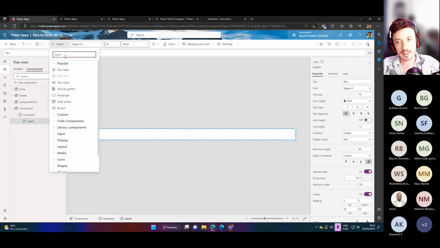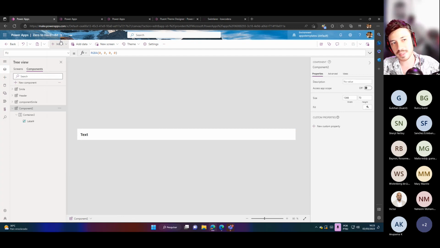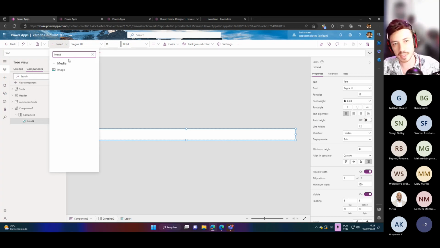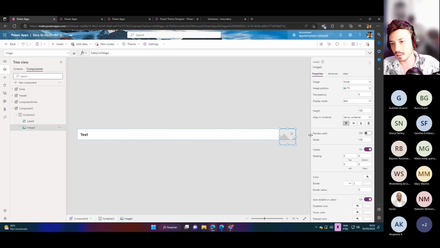The next step, let's have the user image. As you can see, let's get the Power Apps header itself as an example. We have a header here with a label with the name of the application. In the right side, we have the image of the user, maybe some icons as well. Okay, so let's insert an image. Should be the image of the user. Let's make the image smaller. So instead of 100, let's use 50 for the width and for the height also. Let's align this to the center.